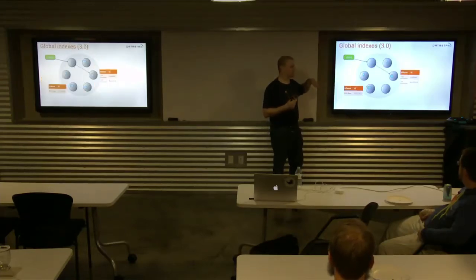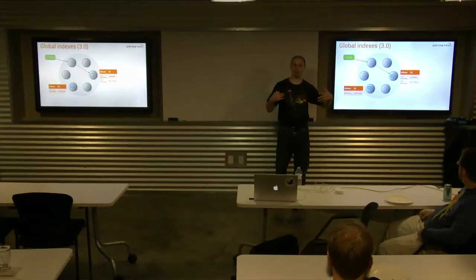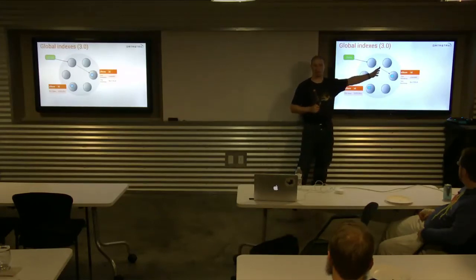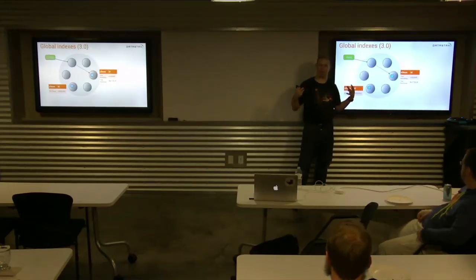So global indexes is basically going to do that denormalization for you. It's going to take all the data for a given index value and co-locate it in a single partition that gets replicated. So now when I say, give me all the data for Tres Hombres, all the songs in that album, I can just go to the node that owns that index partition and have my answer.